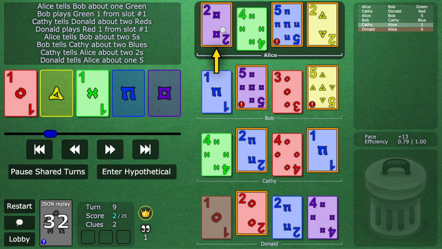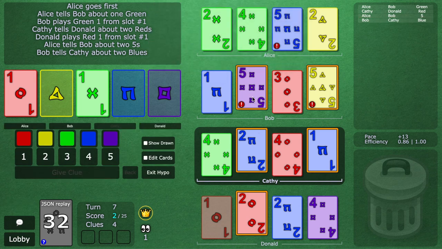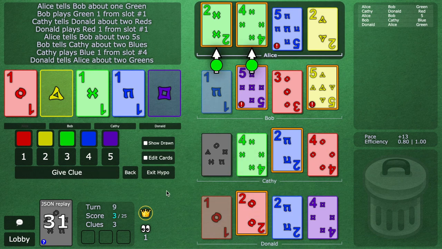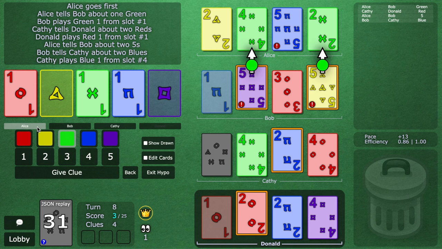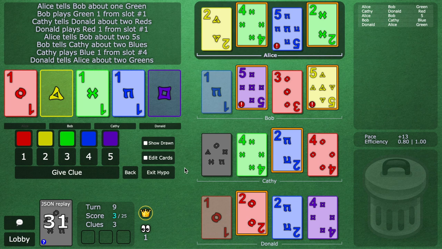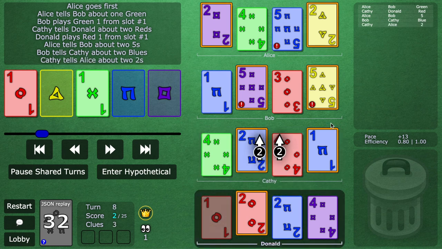So just an example right? Let's say this two was actually a green two. You can see that then it could be clued that way right? Let's say Kathy plays and Donald could simply give a play clue. Or if you remember the chop focus rule, you can notice even in this case Donald could give a chop focused play clue here right? So you can see now how these principles are starting to work together to make a really cohesive strategy and you can start really reading into the clues and trusting your teammates in some really cool ways.